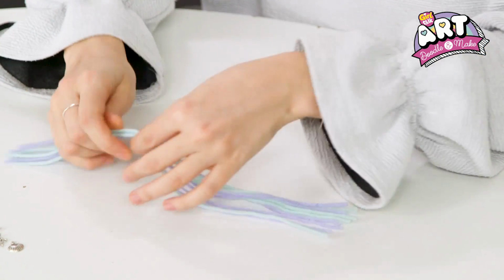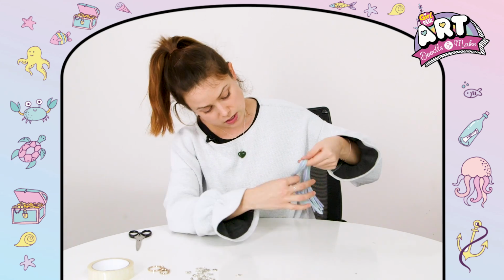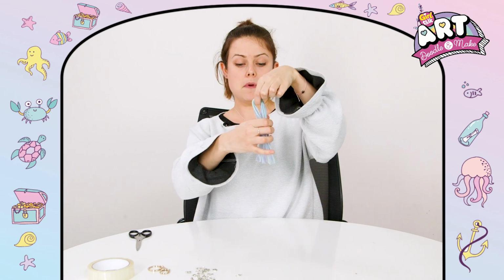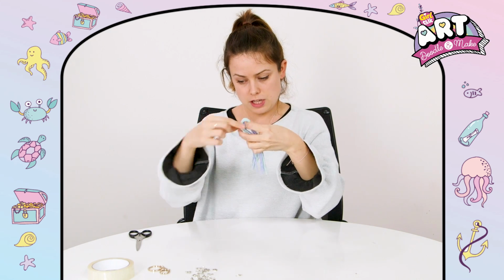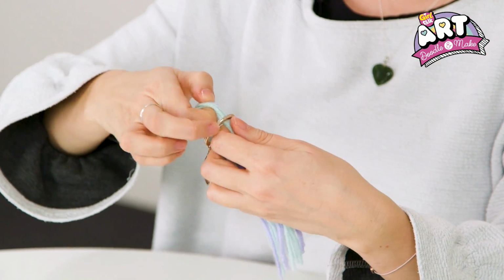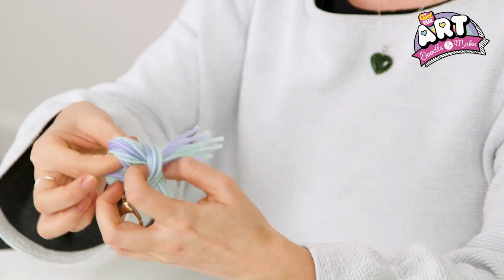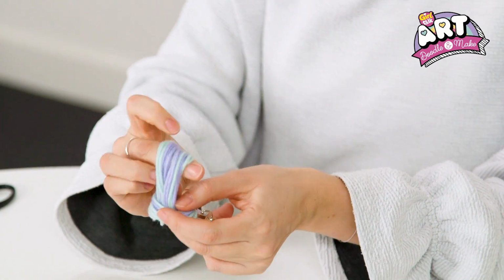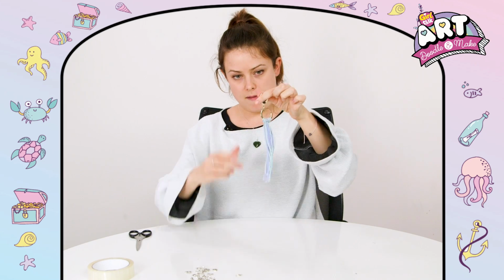Now, what you want to do is take them and fold them in half. Try and make sure that the ends are together. And make a little loop. And what you want to do is take the keyring, feed that loop through the keyring, take the ends and pull them back through the loop. And there you go, you're ready to start.